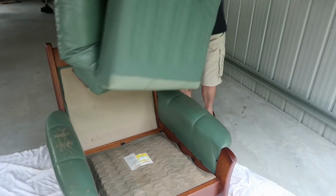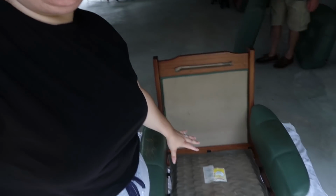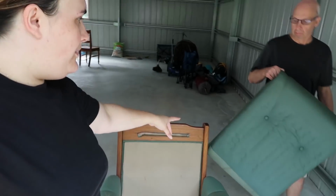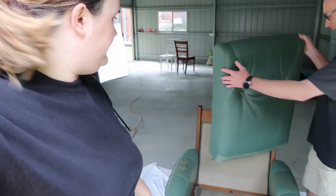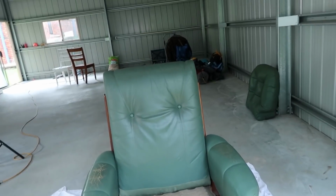So what we're planning on doing, we're going to take the cushions back off. As you'll see, they were actually leather. Dad was explaining because I was wanting to go for a modern square look, so replicating a similar bottom seat on the top. If you want to just show it on the top, Dad. So that's kind of the plan, is to do that instead of the puffy thing.